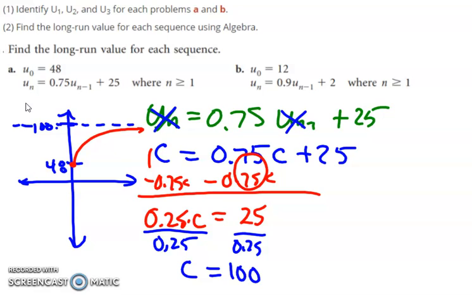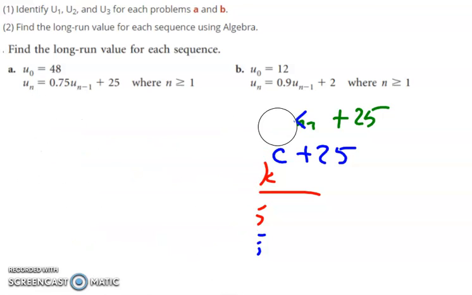Go ahead and do problem B. And again, for problem B, A and B only, we're doing the U1, U2, and U3. And then when you've completed problem B, you turn the video back on and check your work. And then move on to problem C and D. And again, all you're doing for C and D is find the long run value. And again, use the video as a way of checking your work.